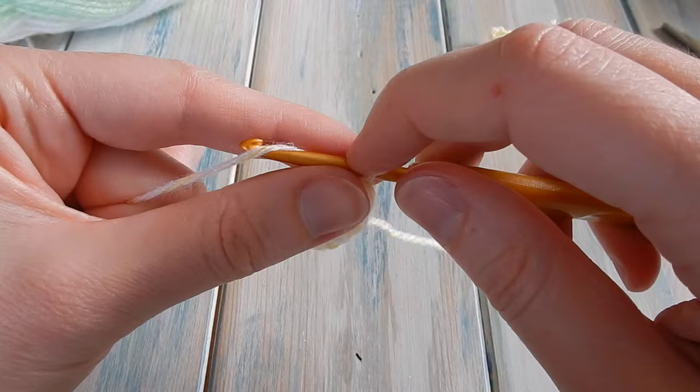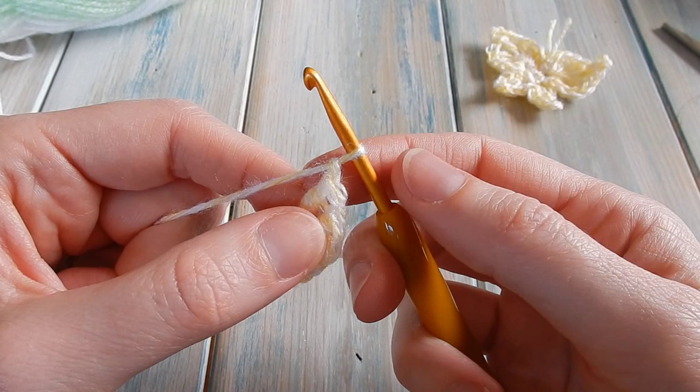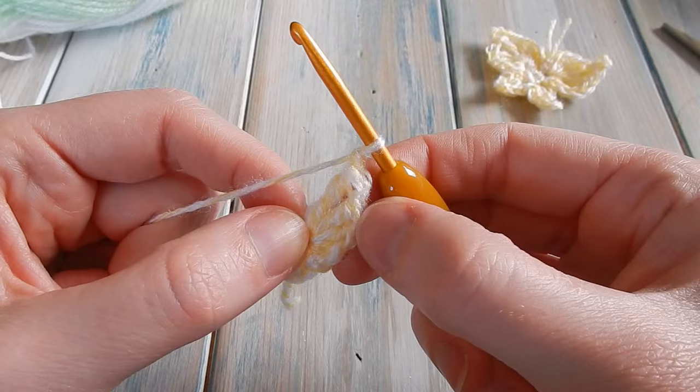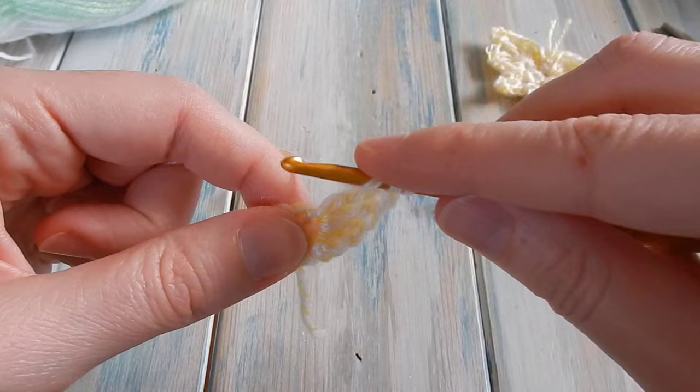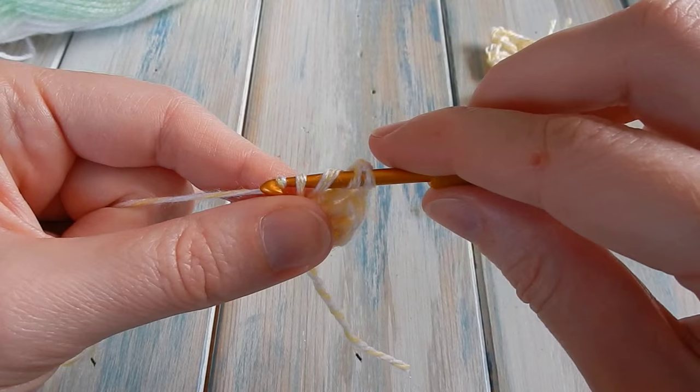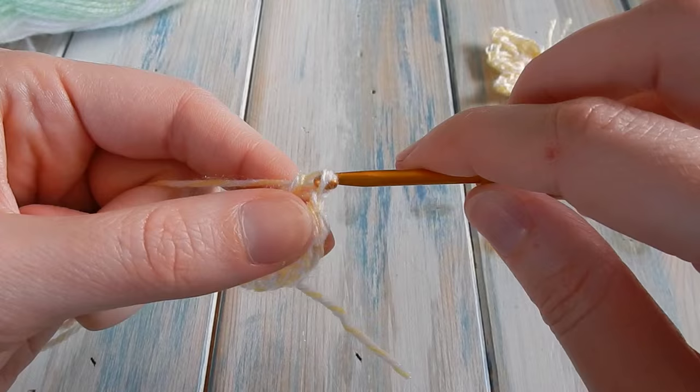And if you've made my five star, my beaded star, or my vintage granny square, then this may seem familiar because it's a similar technique. So we're going to chain one, then we're going to do another treble. So yarn over twice, back into the same stitch again, all in the same stitch, and pull through two, pull through two, pull through two.